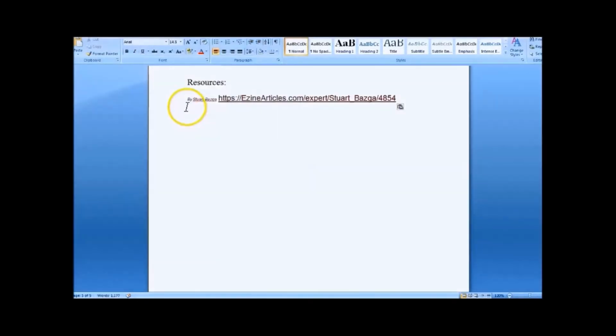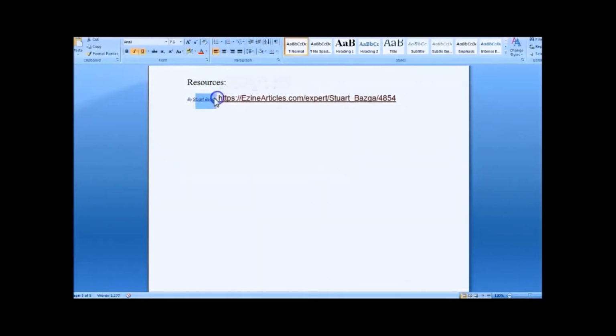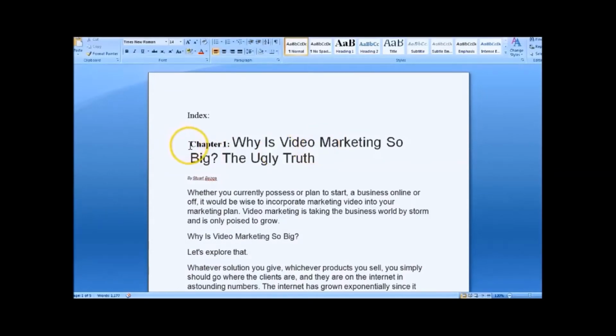Copy, paste, and then what you want to do is take away the hyperlinks. So remove the hyperlink, and the reason you're doing that is because you don't want the viewers of the ebook to start clicking and going away from your ebook. You want to keep their full attention, so you just tidy that up. Remove the underscore, Times New Roman, make it 14, get rid of the italics and also the underscore. And there you go.